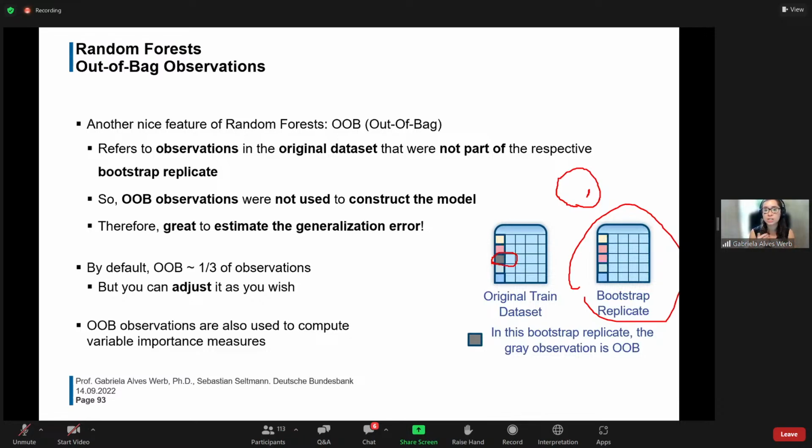Some of the observations were simply not in the data that I used to grow this tree, because they were not part of the bootstrap sample used in the growing process. So I can use them to have an estimate of my generalization error. And what do we call these observations? In the context of random forest, we call them out-of-bag observations. So whenever you're reading about these methods and you see, oh, this is the out-of-bag error, this is nothing more than the error that you're measuring, estimating the generalization error using the observations that were not part of growing each specific tree.